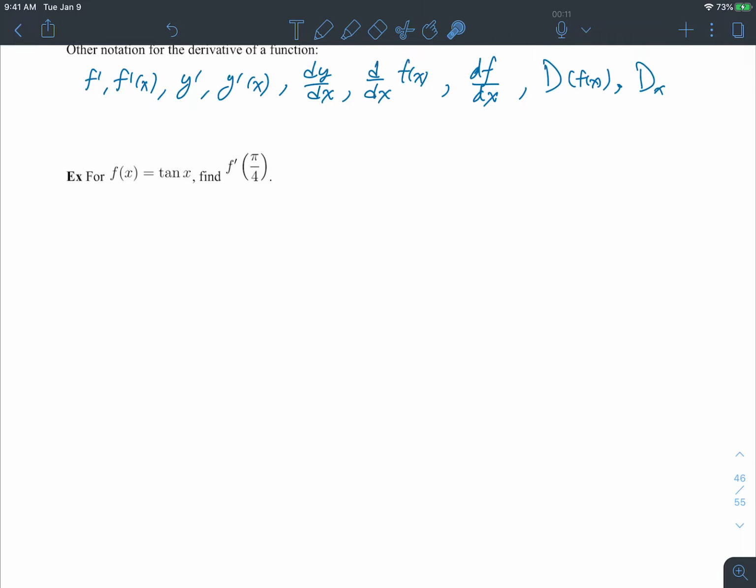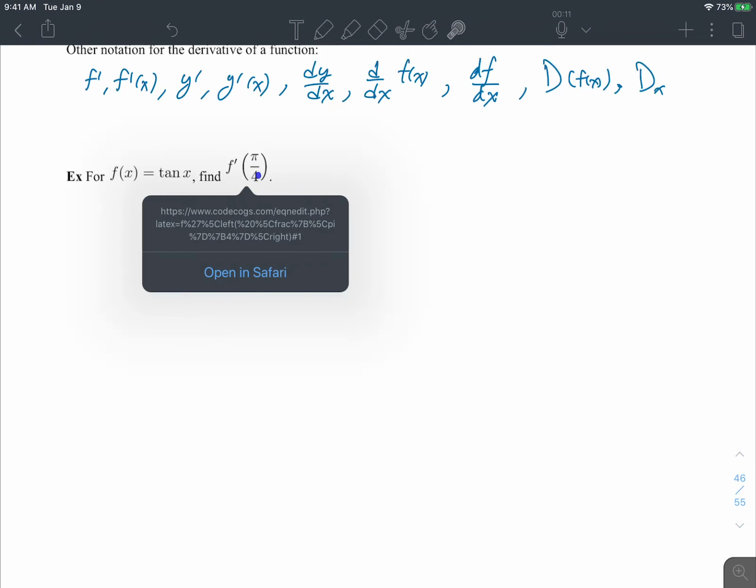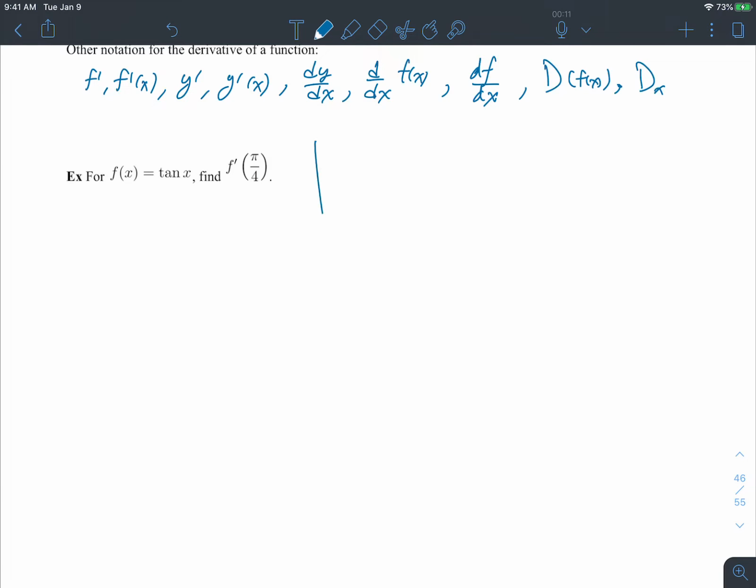Well, this looks really harmless, doesn't it? So it's basically asking us, given this tangent, what is the slope at that point? So what we would have is something that looks like this. At pi over 4, what's my slope? That looks like more than 1. But as it turns out, I was being a little bit too... yeah. So there's something that you need to know in order to do this. And even then, it's going to be a bit much.